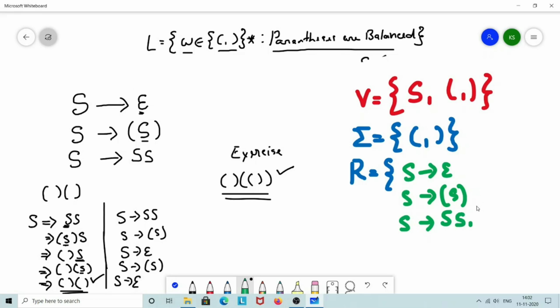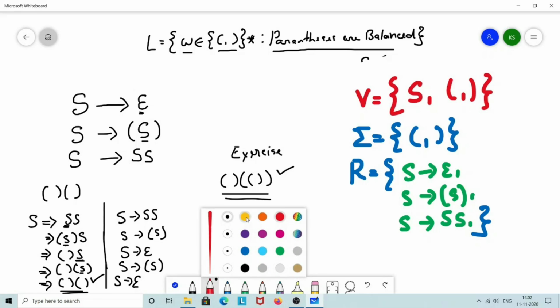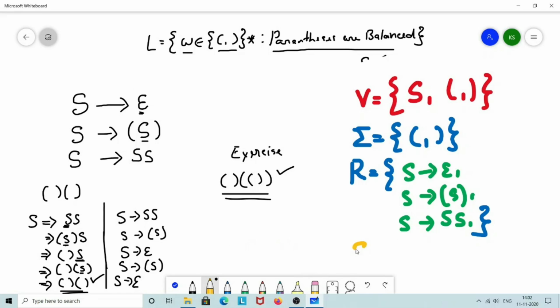So these are the rules we have in our grammar, right? Finally, I have S, which is the starting non-terminal, and we made use of S itself, right? So these are the tuple values for my context-free grammar.